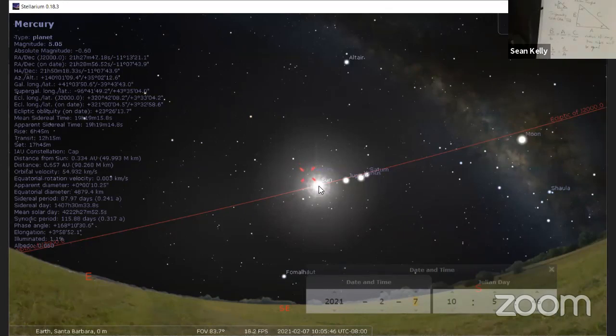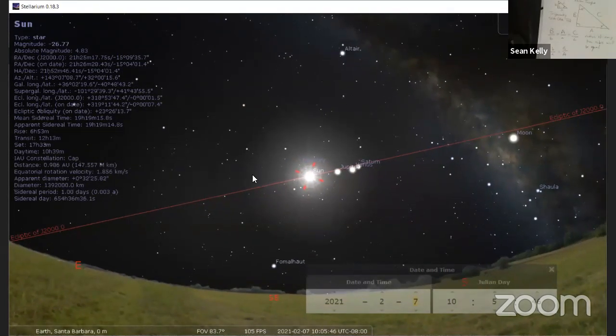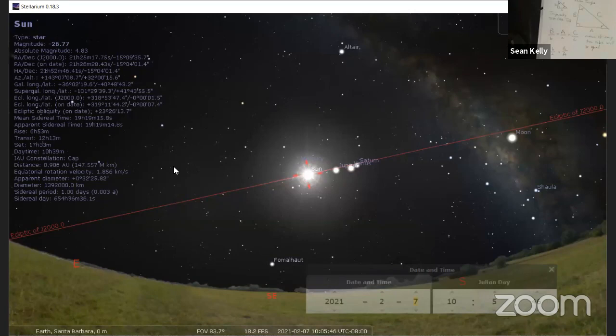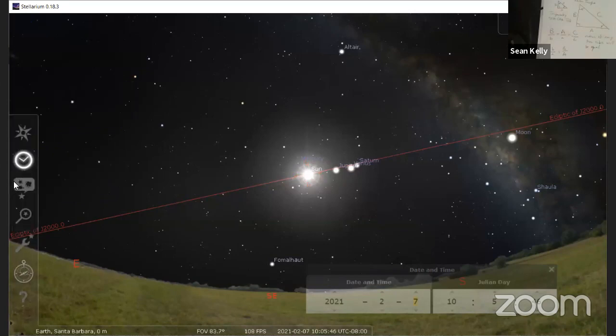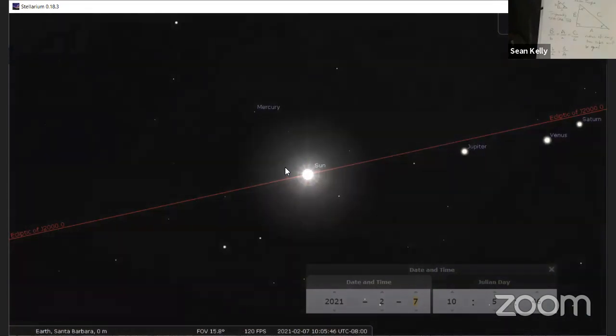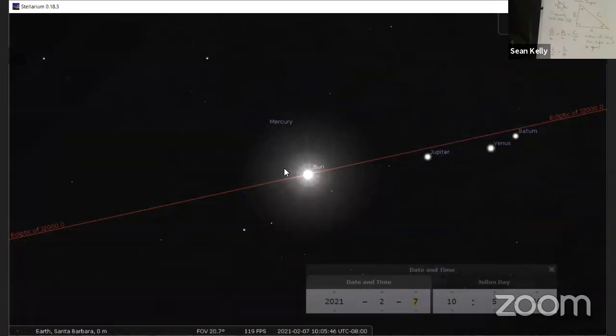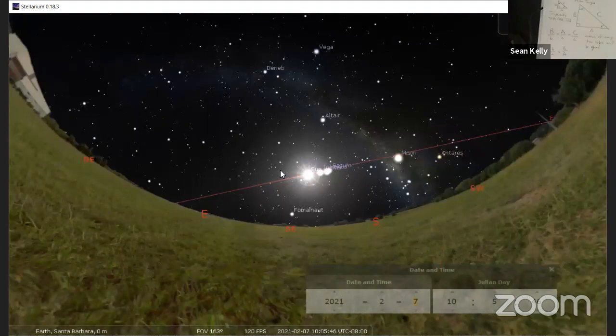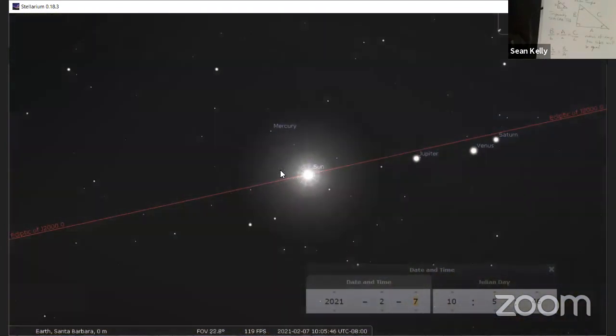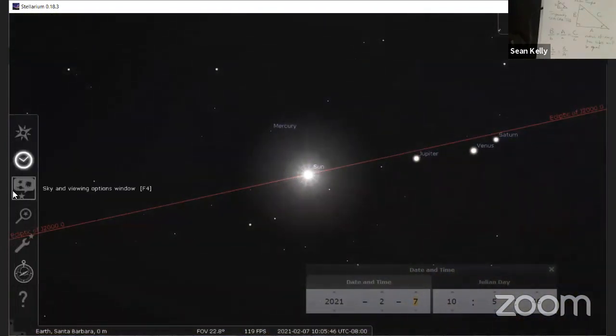I'm going to keep the sun in the center, and I'm looking for the greatest eastern elongation. Mercury is supposed to be lined up with the sun right now. It kind of is, I guess. Down here it says astronomical calculations window.